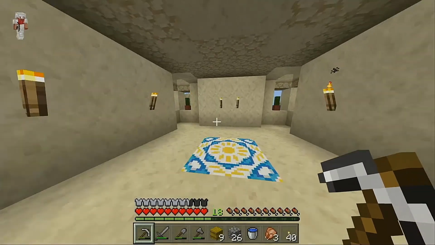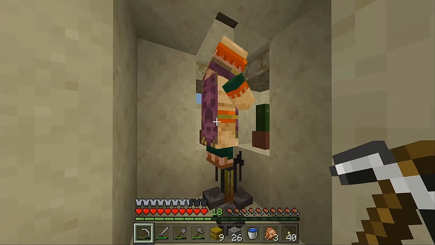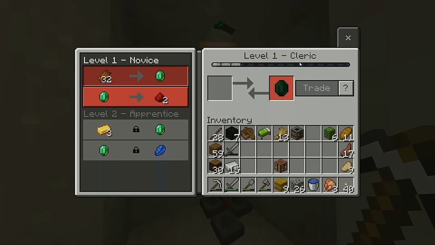All right. What do we have? Ooh, what do we have here? Huh? Ooh, we have a cleric.